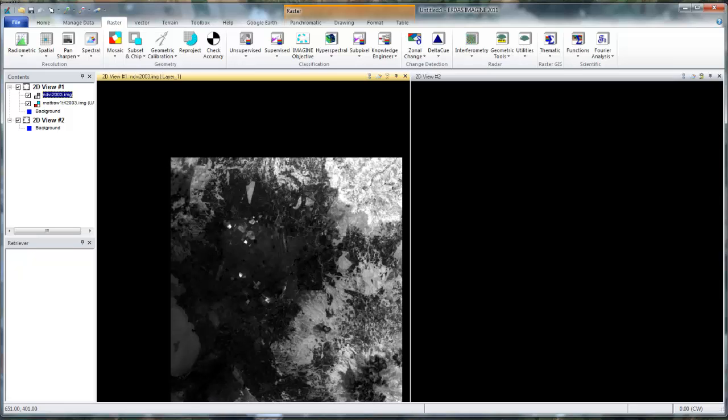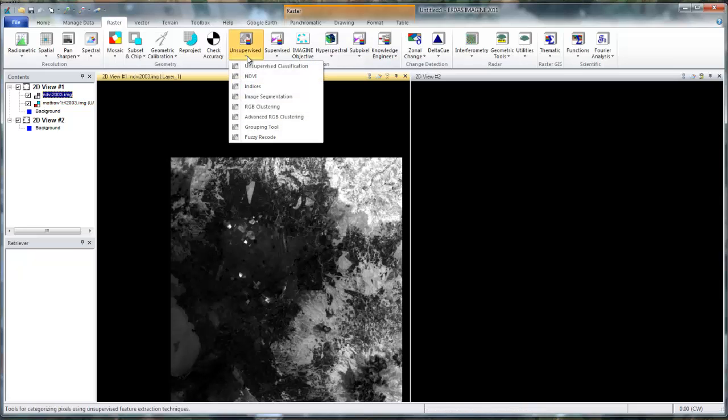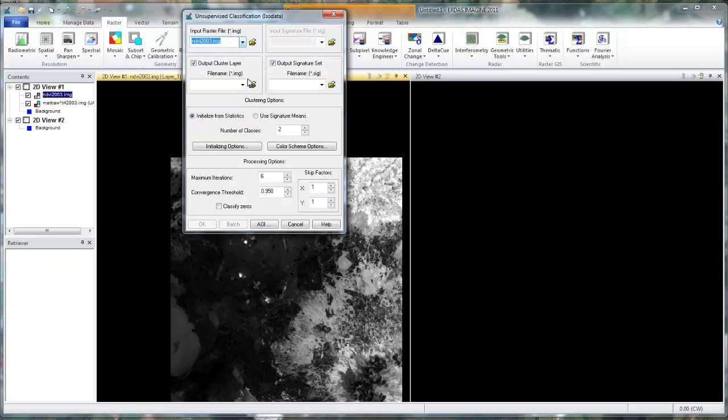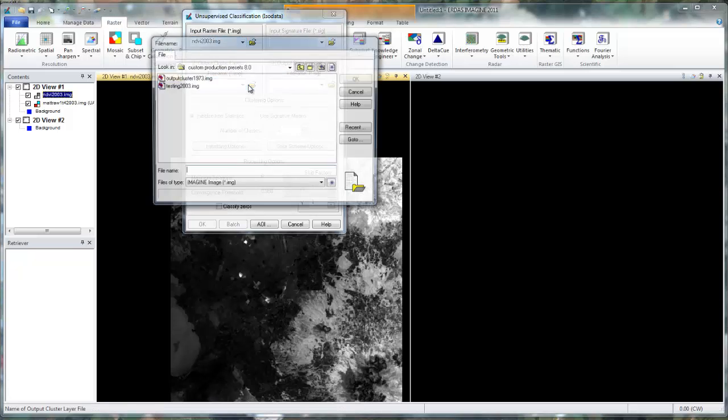So the next thing we're going to do is an unsupervised classification. And what that does is it's just going to take all these images and help us break them apart, so we can then go through later on and tell them which one is which. Okay? This will all make sense once you do it a little bit. So unsupervised classification, NDVI is good. That's what we want to use.